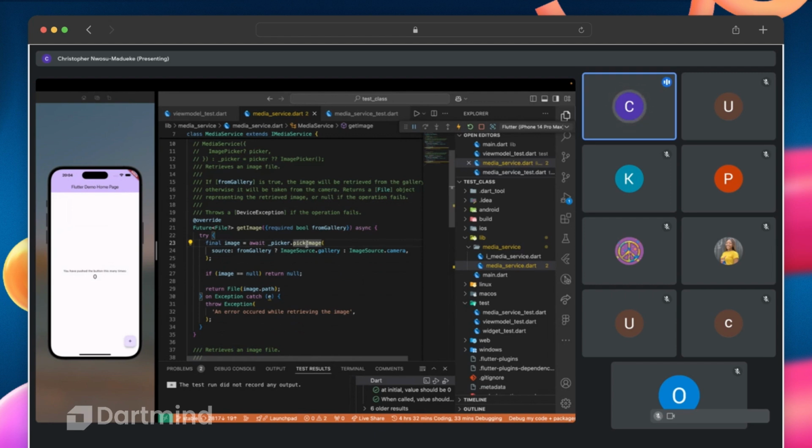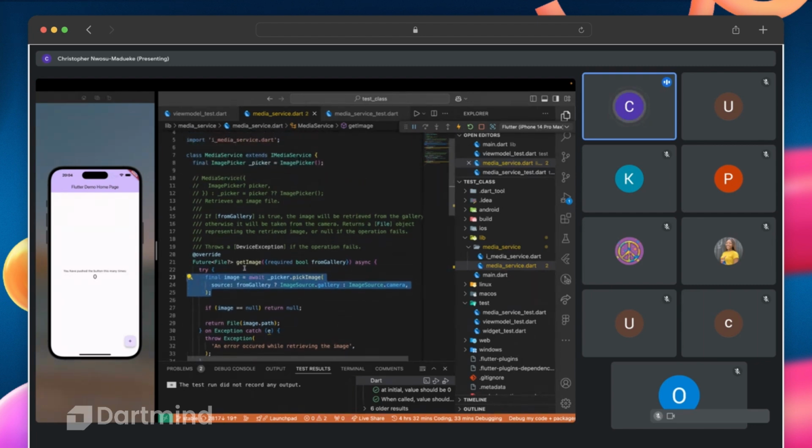But the test we are running right now is in isolation from this device, which means for our tests there is no platform dependency. There is no way to predict what would happen if this code runs.